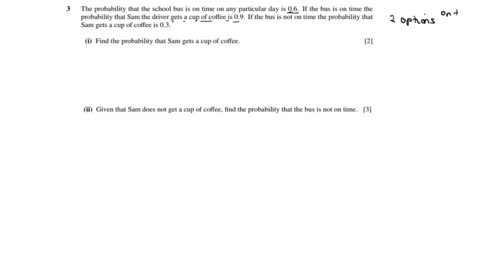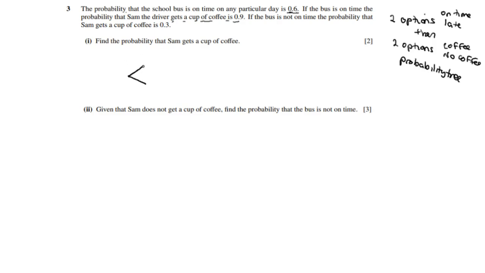First, you'll notice that he can be on time or he can be late, and we've got a probability for each one of those. Then we've got two more options. He gets a cup of coffee or he doesn't get a cup of coffee. And once again, we're provided with probabilities. Even if they only give me one, if I know the probability of the one, I can figure out the probability of the other. So this is a great situation to use a probability tree.